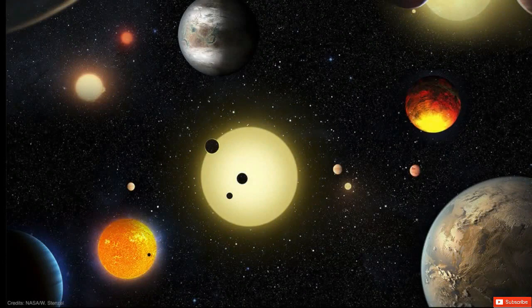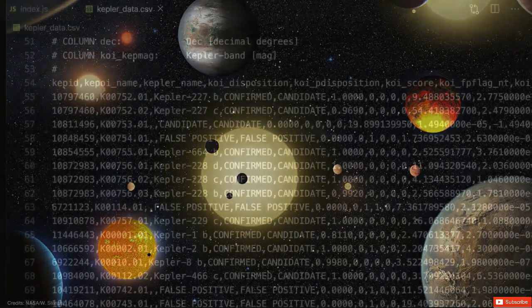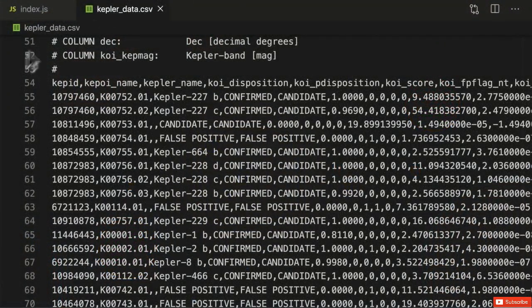Here we go. Let's find some Earth-like planets that might support life beyond our solar system. At a high level, we're looking for planets that are similar to Earth, orbiting stars that are similar to our sun. And so we're going to want to filter through all of these objects of interest that Kepler found. First things first, there's many objects in our list that haven't been confirmed.